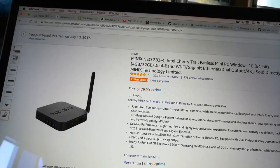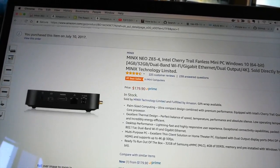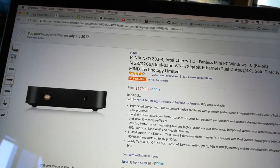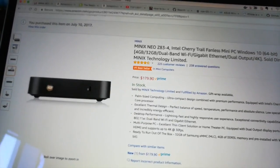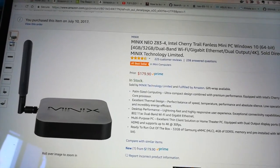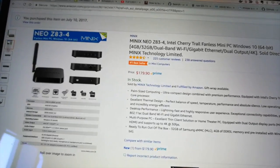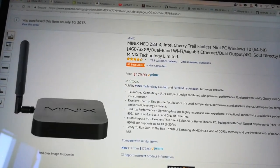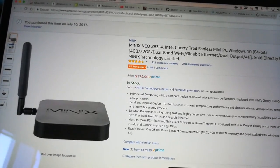Something like this is just way overkill and Windows 10 is just so inefficient in my experience — it requires a lot of CPU and a lot of memory. I don't think this is really a bargain even though it was supposed to be a full out-of-the-box computer, which is cool, don't get me wrong. I've never really in my life gotten a computer and just plugged it in and it just works. Windows 10 was already installed and you just had to enter your name and connect to your WiFi and you were on the Windows desktop. That aspect of it was really cool.